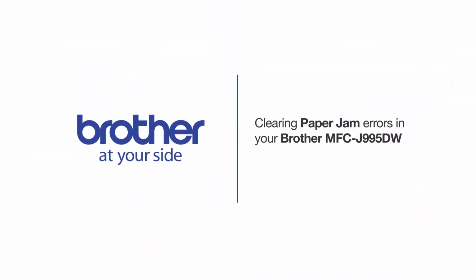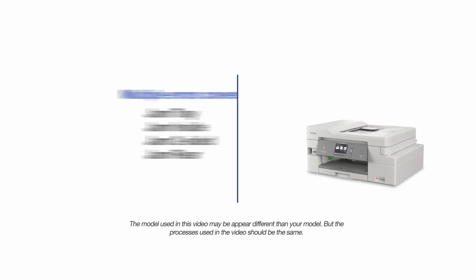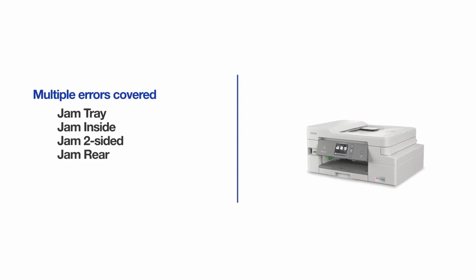Welcome! Today we're going to learn how to clear paper jam errors in your Brother MFC-J995DW. This video will cover multiple models. Even though your machine may not match the model on the screen, the overall process will be the same. This video will also cover several types of paper jam errors and allow you to clear the resulting error messages.